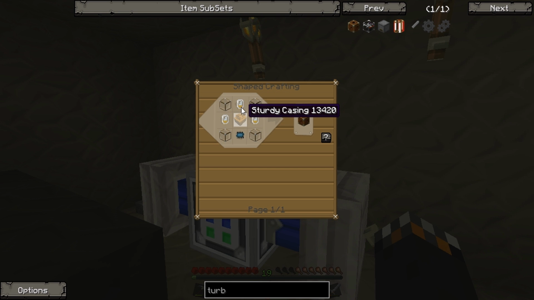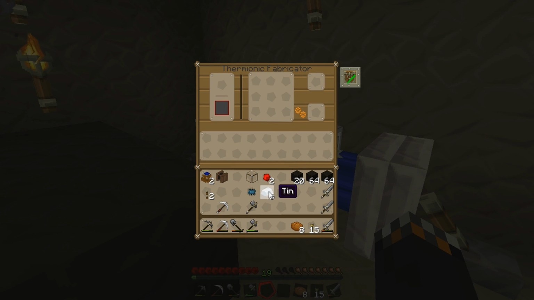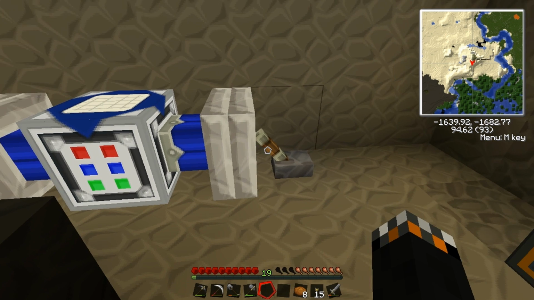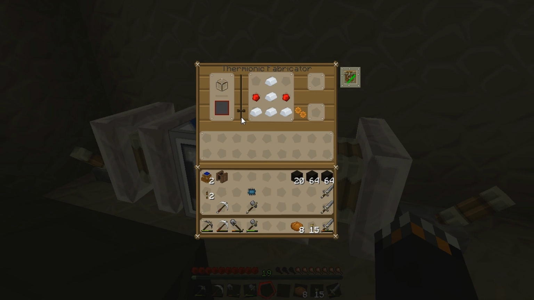So again, we need a sturdy casing, but we need these tin electron tubes this time. Basic circuit is I've already showed you, so I've made one of those already. We're just going to make a tin electron tube in our thermionic fabricator. So exactly the same way as we did with the copper ones, but we're going to do it with tin this time. So fire up your machines, and again it's going to heat up, and it will do exactly the same thing and produce us our tin ones.